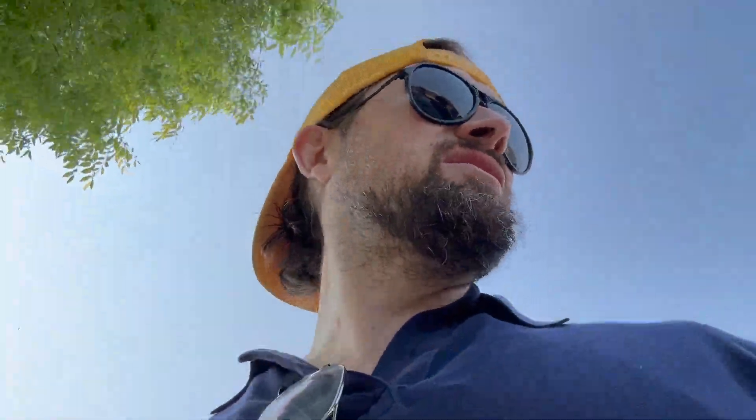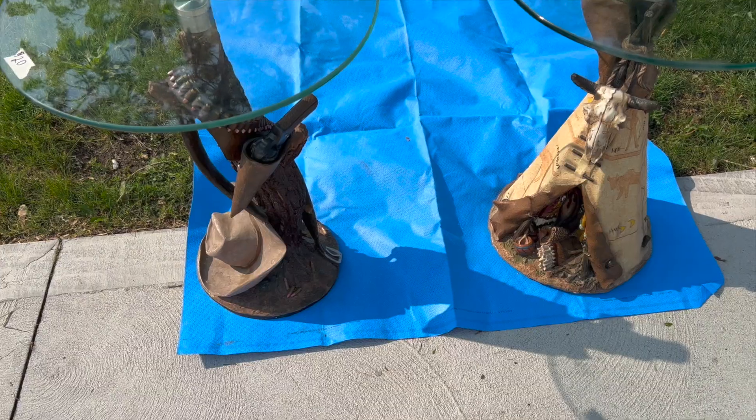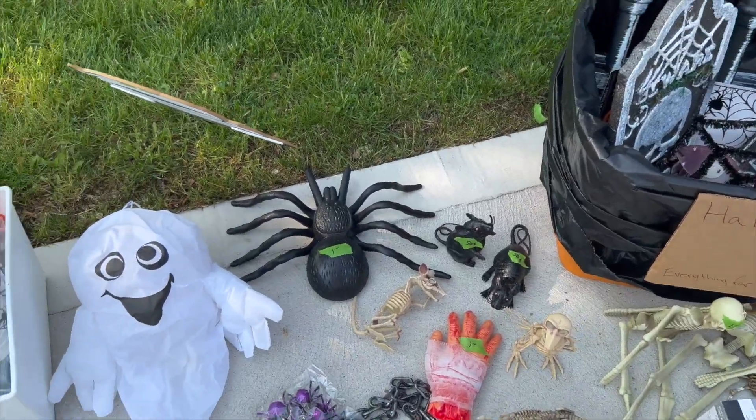So this street sale — I think that's the end of it, though there might be more down here. We're gonna check out with a bag of stuff and I think I'm only spending ten dollars. Got that Puppy Monkey Baby t-shirt, which is pretty cool, and a bunch of other stuff. I'll go through it at the end of the video. So far so good. Those are really cool tables — that one's like a cowboy and that one's Native American. That's neat. Got Halloween goodies.